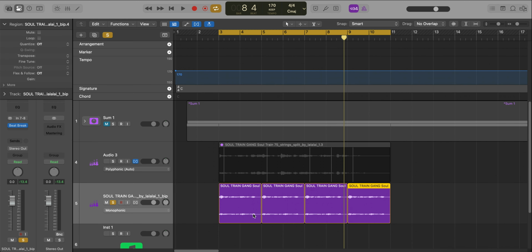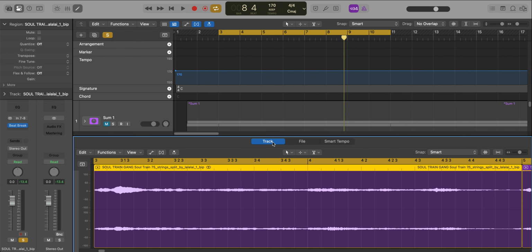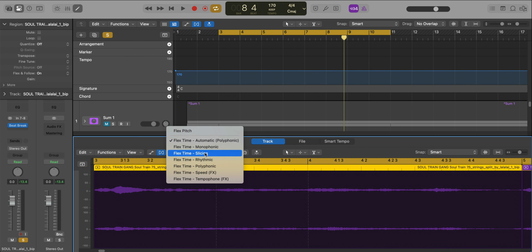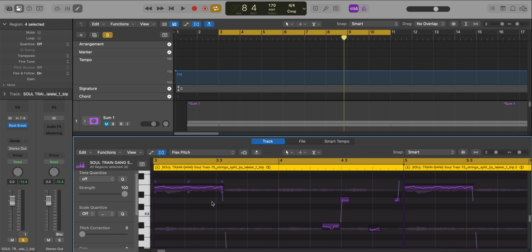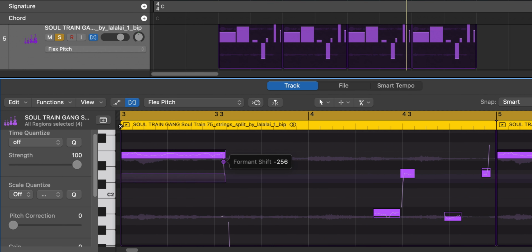So what we're going to do here is I'm going to go ahead and click into this audio file, and we're going to change the format of this sample. Now it's not going to affect the pitch of the sample. It's just going to change up the tone of it. So we're going to go over to track, and we're going to go ahead and enable flex pitch. Let's go to flex pitch right here. Logic will analyze it. And what we're going to do is select all, and we're going to pull down our format. And listen how nice and dark it's going to get right now. So let's pull it down to about like 400-ish.